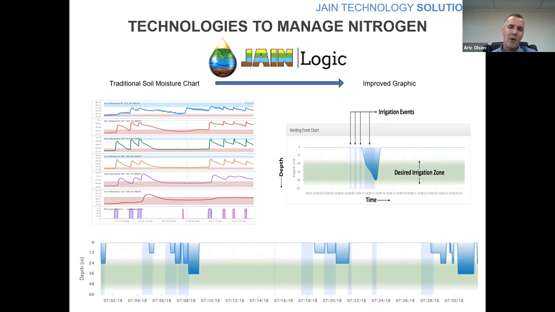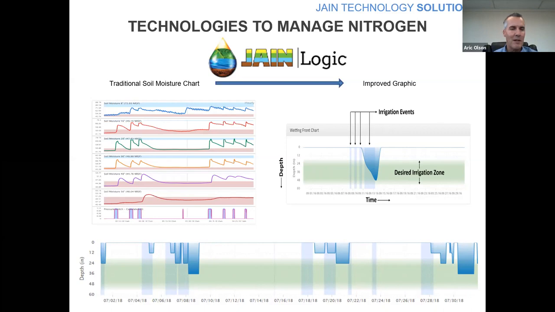So why is this important? Well, nitrogen gets dissolved in water and acts like a salt. It breaks up into positive and negative charges, and those negatively charged nitrates will move with groundwater. It'll just move with water right through the soil. So if you push water past the root zone, you're going to carry nitrates with it, go right past the root zone, and waste your nitrates.